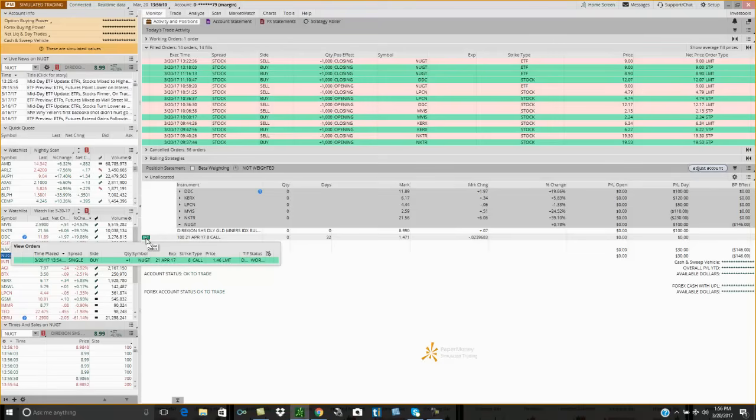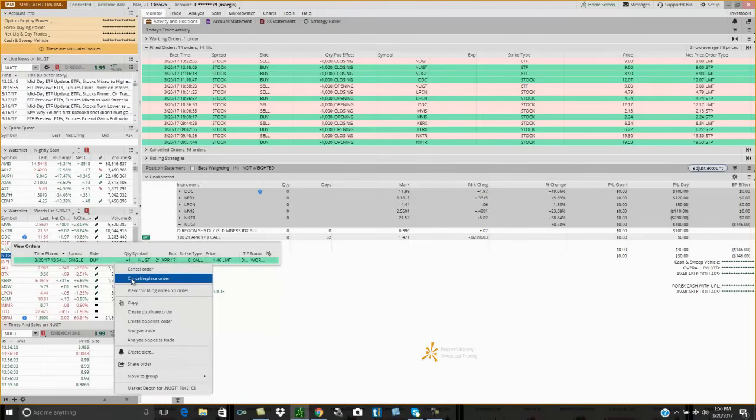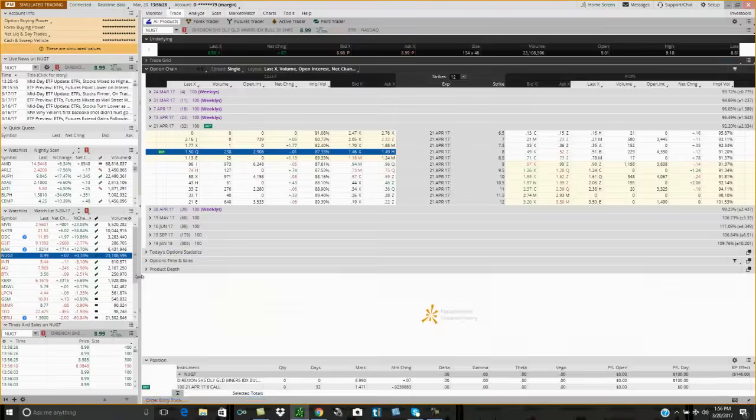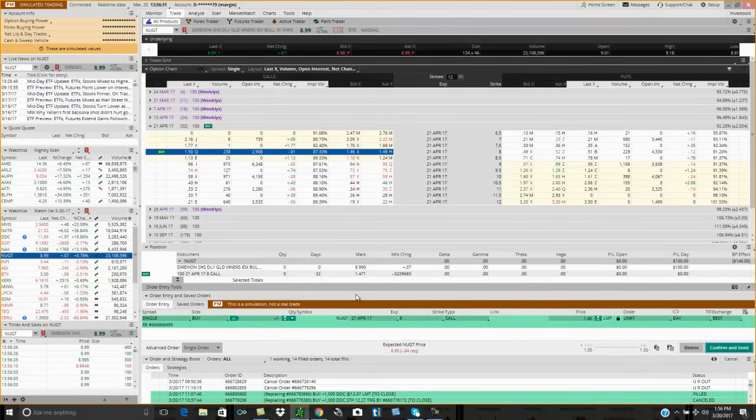So I am left clicking here, and then you'll see right in here, you'll see when I place the order, what I'm looking to get. You'll see $1.46. It's starting to come down potentially right now, so maybe that'll work in my favor. But if I wanted to go and change it, I would right click here, and I could either cancel the order or cancel and replace, which is what I'm going to do. And you'll see here now, let's see here, where is it? Down here, you'll see my order here.